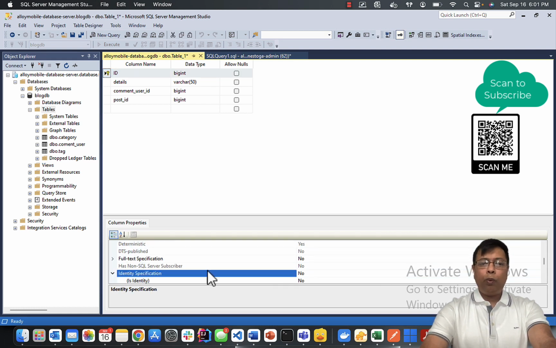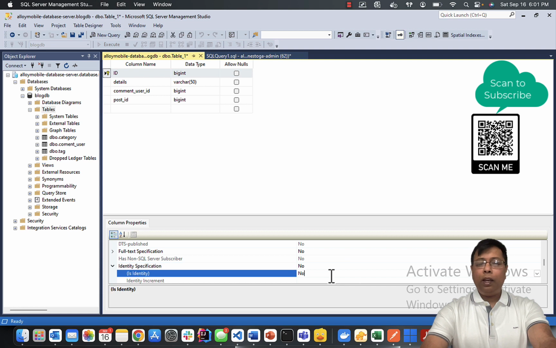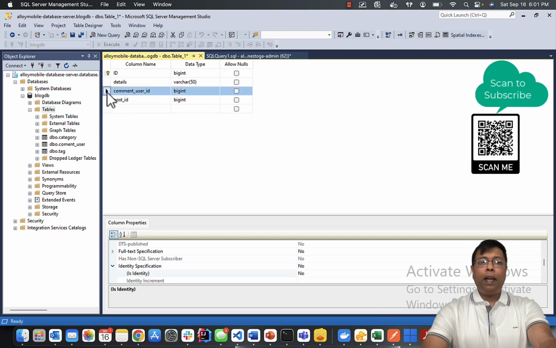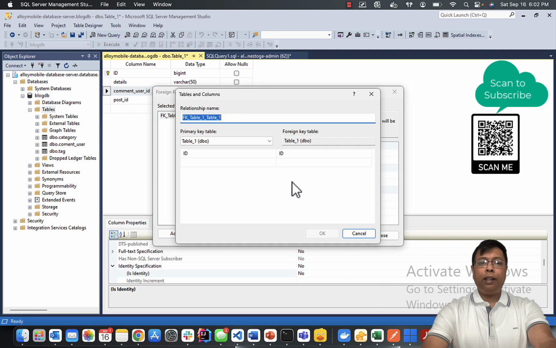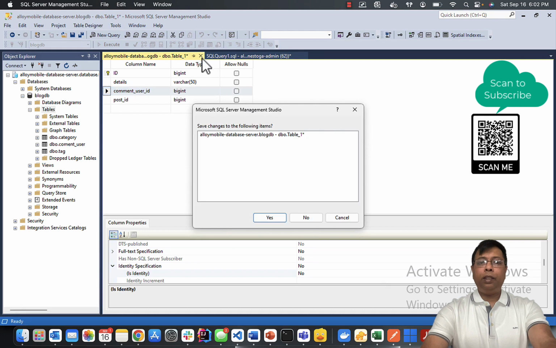The reason is when we do ORM or we use some object relational mapping software, they like primary key for each entity. So it's good practice to have primary key for each of your tables. Next, I will choose relationship, click add, I'll choose here comment user, the ID which is mapped to comment user ID. Next, I will select post ID, map to post ID and save this table.